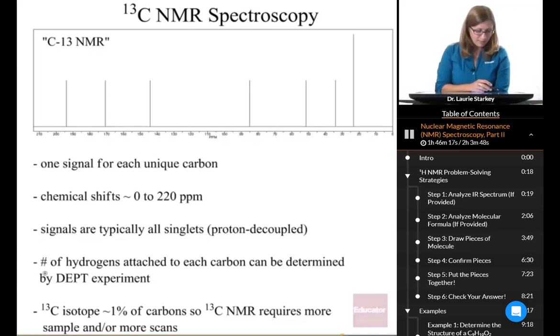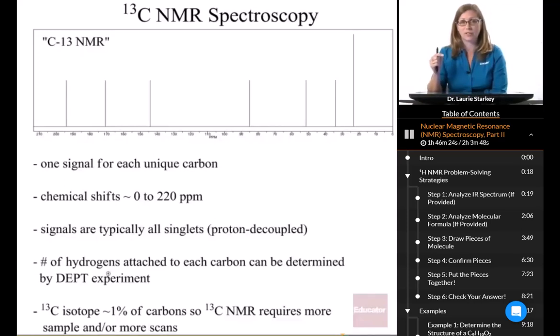Okay, but it is possible to determine how many hydrogens are on each carbon by doing a different experiment called a DEPT experiment. Using a DEPT analysis, you can learn for each signal whether it is a CH3, CH2, CH, or just a carbon with no hydrogens on it. So it is possible to get that information, and very often that information is provided to you, either by just telling you straight out, or by providing the DEPT spectra and having you interpret them, just knowing the rules for that. But I'm not going to get into that here.